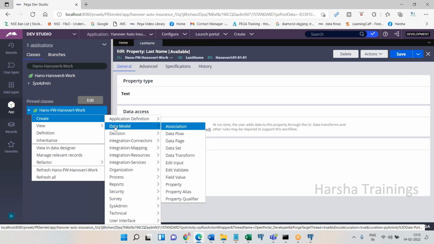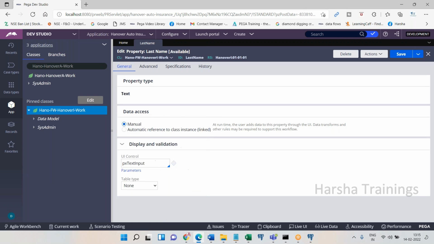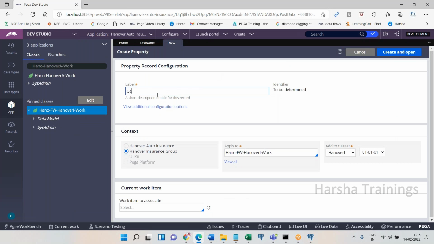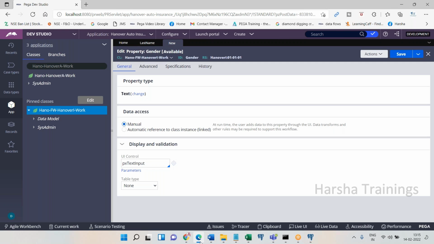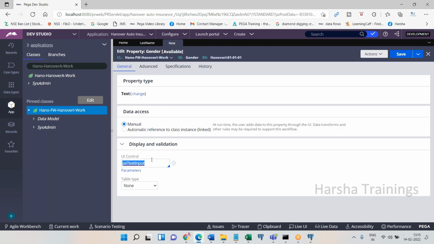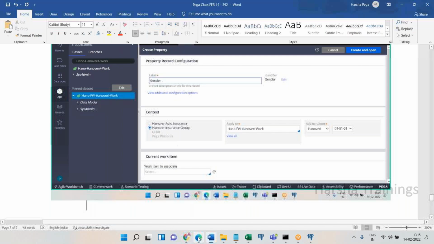See, for gender, I want it to be a radio button, like gender male, female, prefer not to say if you wanted to give. I want to create it as a radio button. Now for radio button, it is text value only. Gender is equal to male, text value. Gender is equal to female. Gender prefer not to say. All are text values, but input type is not text. Input type I want it to be radio button. So I should be choosing UI control to be radio button here.